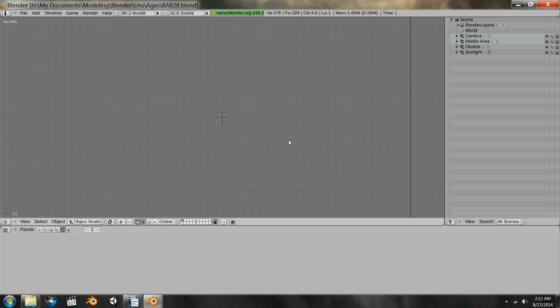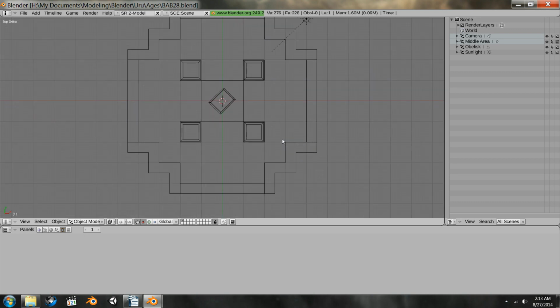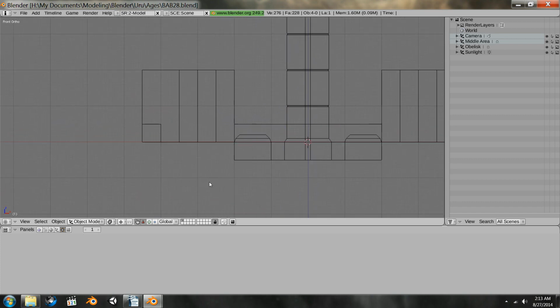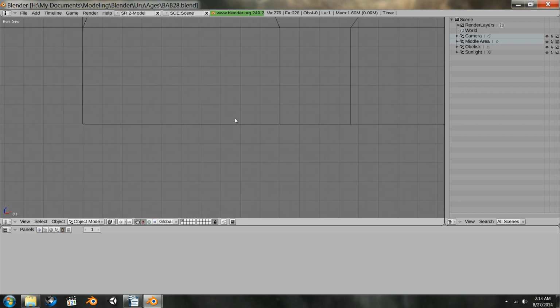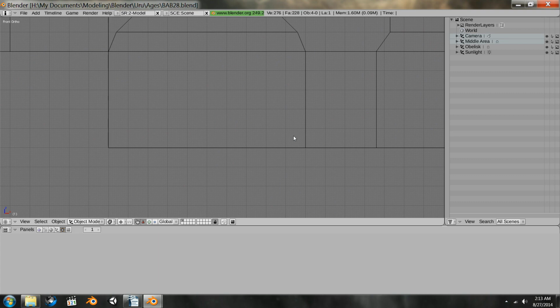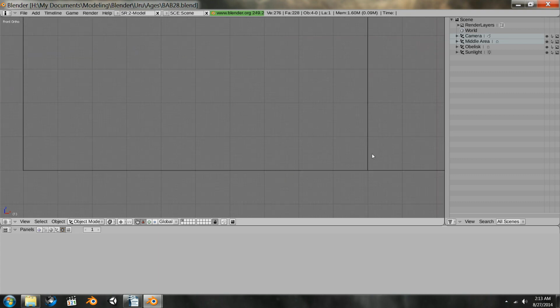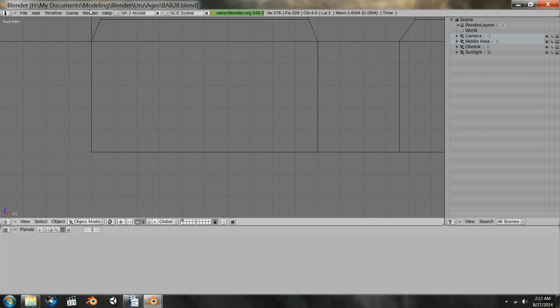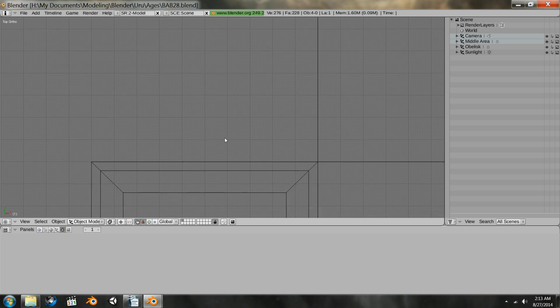So I pressed X and I deleted it, Shift C, and I centered the cursor. Pressing numpad 1 puts me into front orthographic view. So our step height is going to be 0.5 units, which is right about here, halfway. And we're going to go 1 length here. So they're going to be twice as deep as they are tall, I guess is the best way to describe it. Okay, numpad 7.